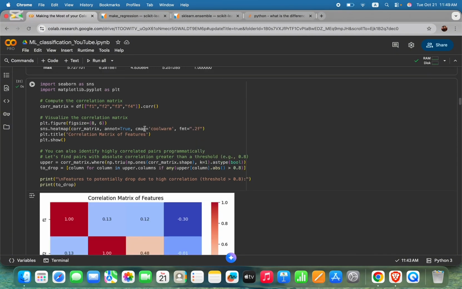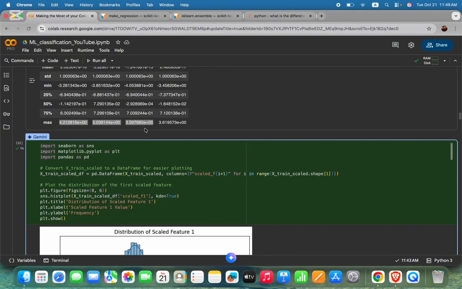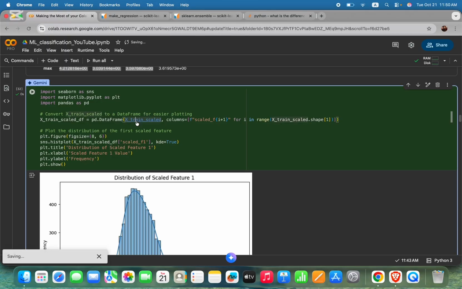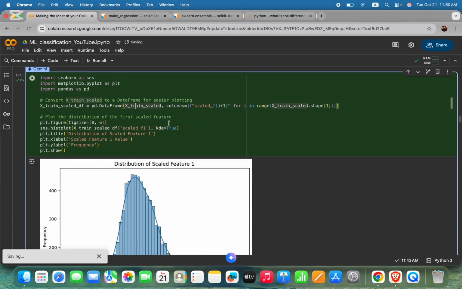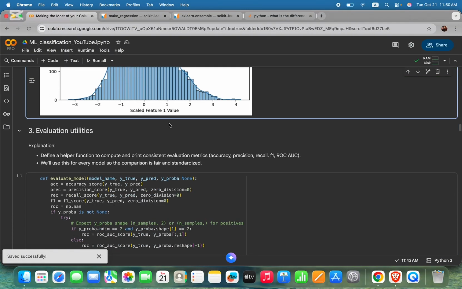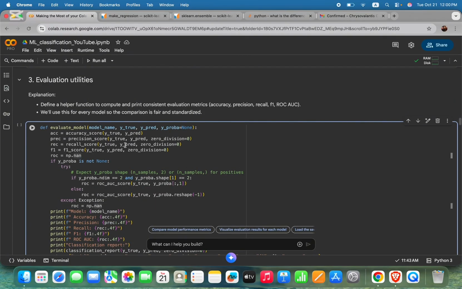All right, so let's move on to the next thing we need to do. Actually, let's also save our notebook. So in this cell, we create a helper function that allows us to calculate the accuracy, precision, recall and F1 scores for a particular model using the true labels and the predicted labels.